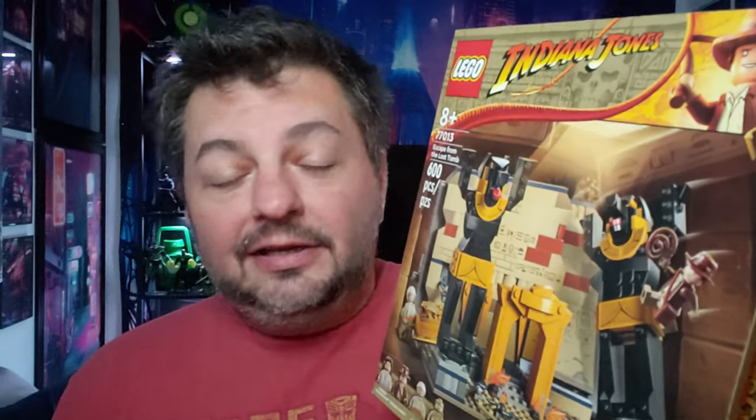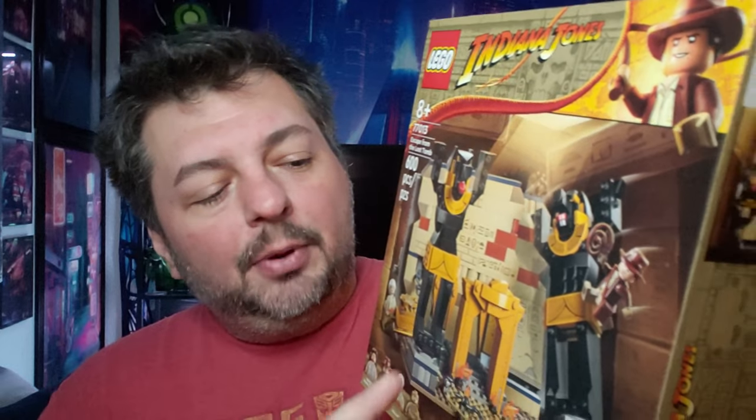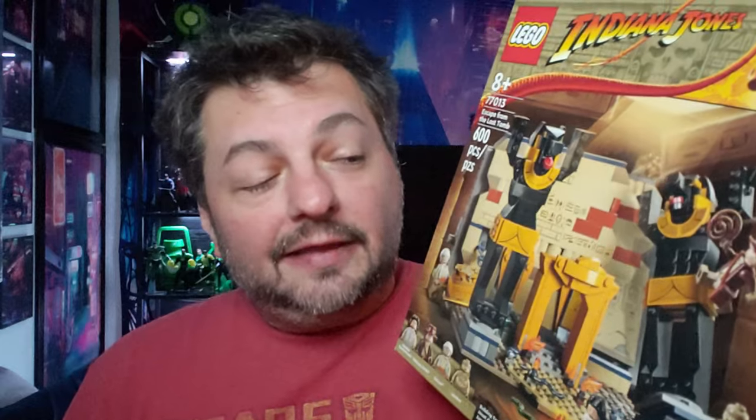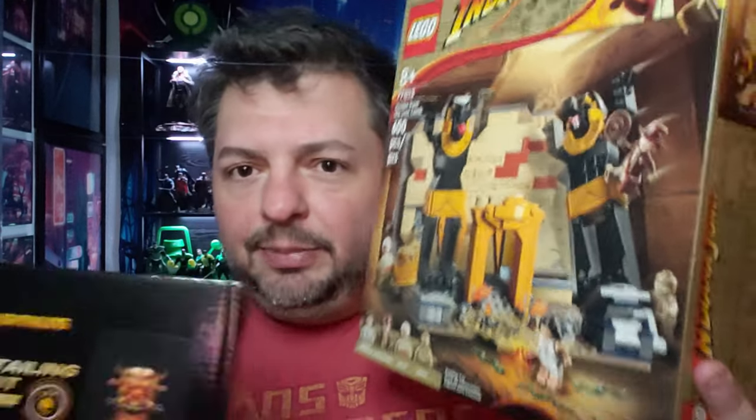I haven't actually seen the new Indiana Jones film. But when I saw this backdrop, I was like, you know what? This would go really well with something else Marvel related that I just got recently. So let's build it. Let's put the light kit on and then let's add our Marvel touch to it.